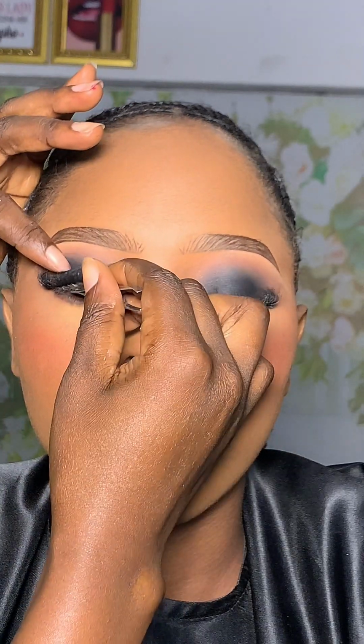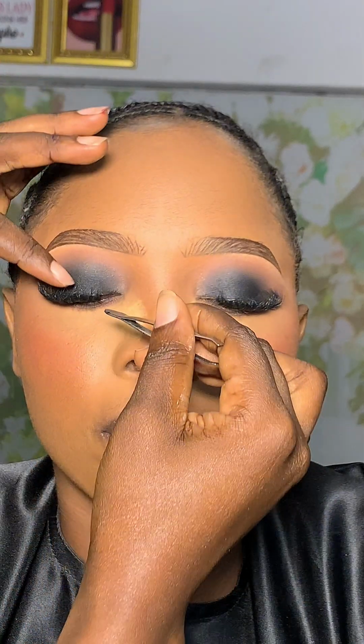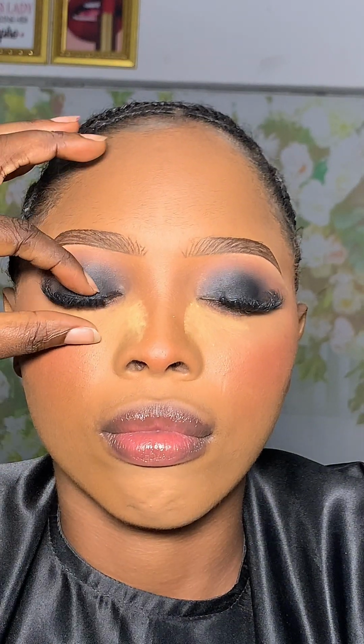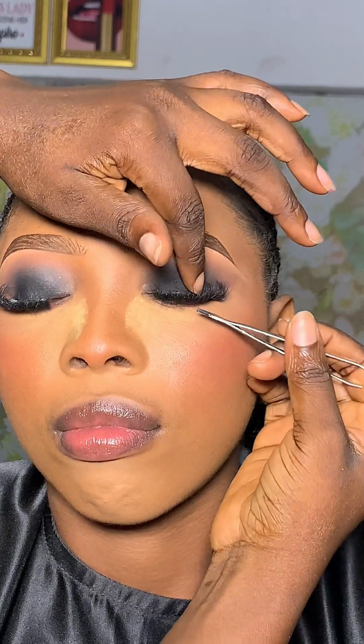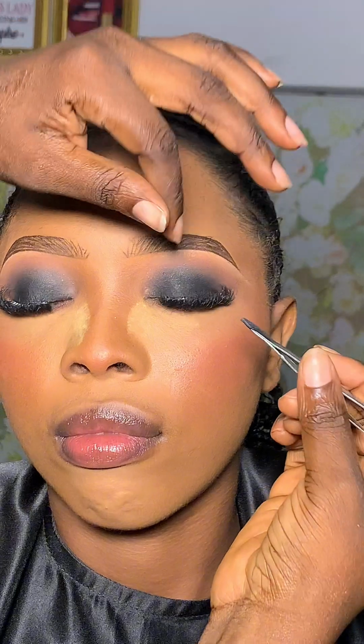So I use a little bit of bond to clamp the artificial lashes and the natural lashes together. I don't like the natural lash showing separately. I like to gum both of them together so that people would not really see the natural lash under. You see that by the time I'm done doing this, you barely see the shorter lashes under. So I'll just be pressing it together with my finger at the top and then with the tweezers underneath.